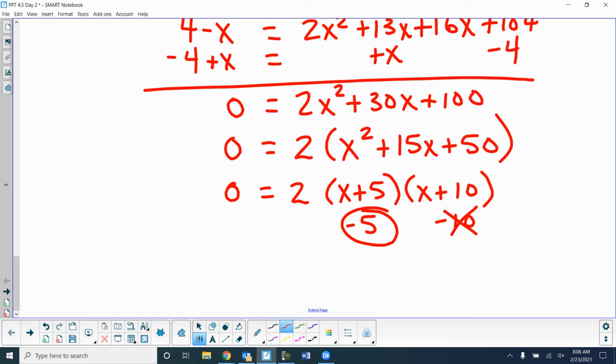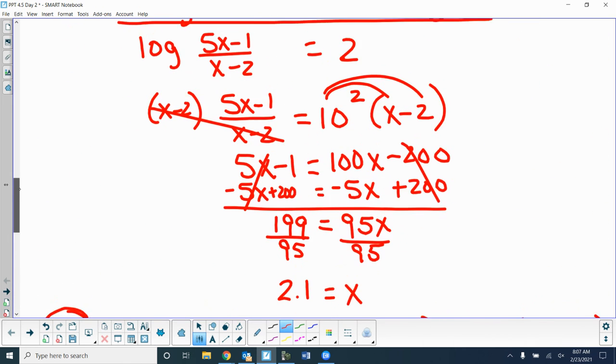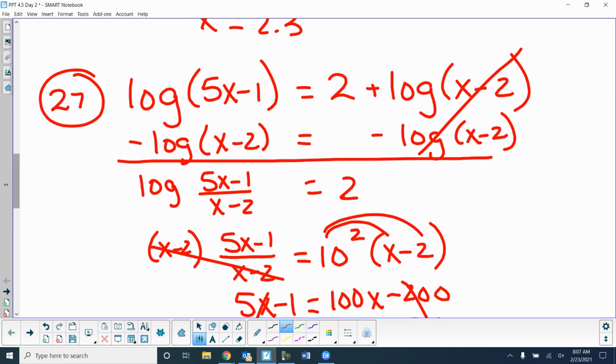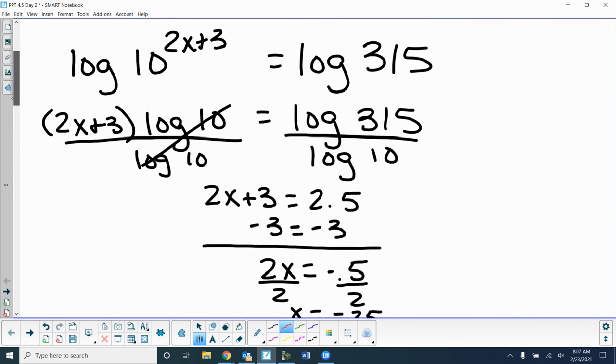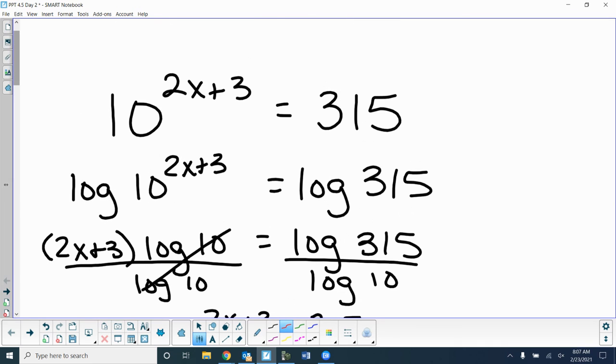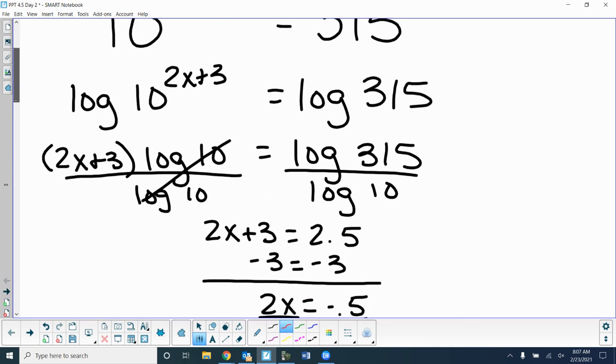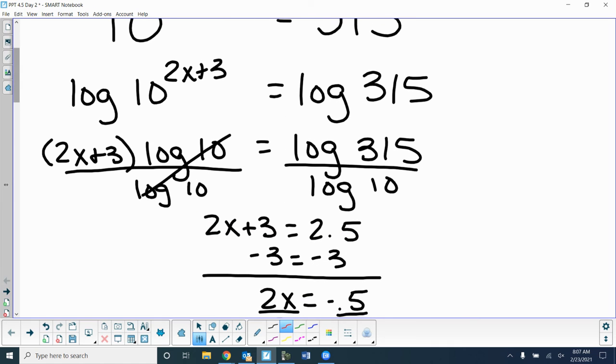So, log equations, we try to get a single log equal to a number. Then whatever the base is here, we take to that power, set that number equal to it to solve it. Turn it into an exponential. Okay? On the exponentials, we take the log of both sides. Take the exponent out front, divide by the log on the left, move it over, and then finish. All right, so exponentials we turn into logs. All right?